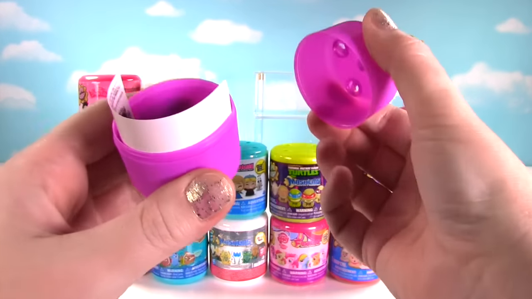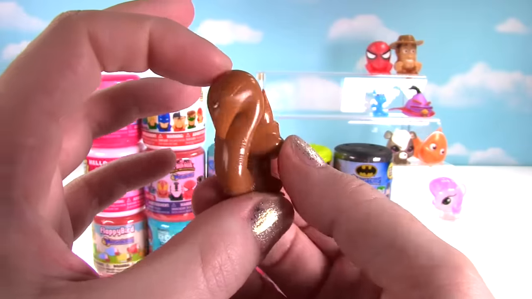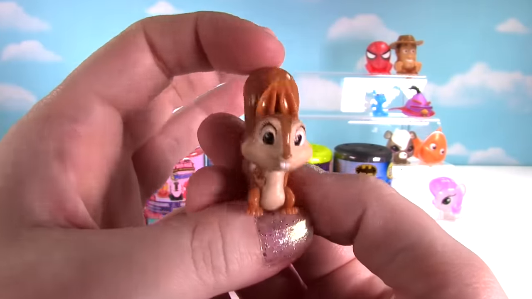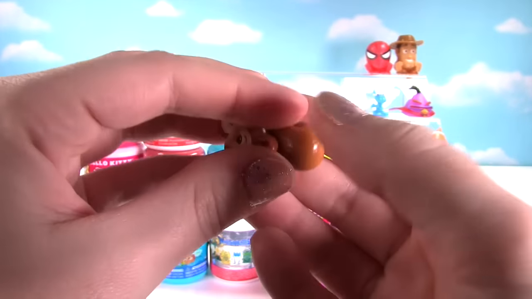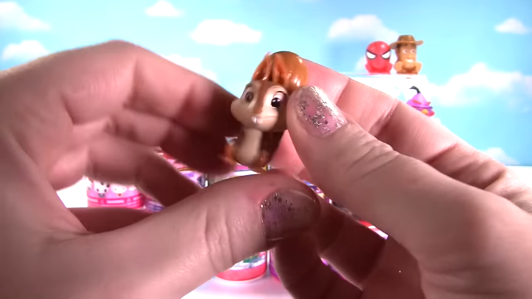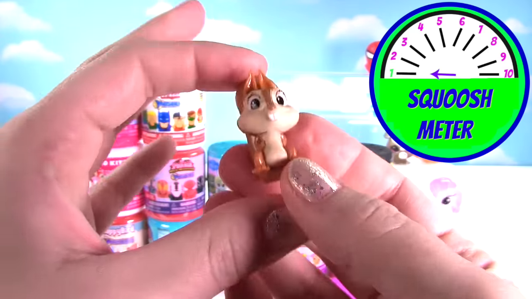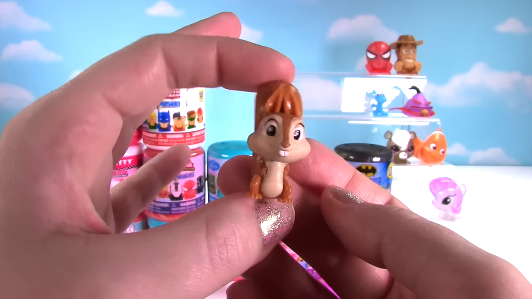Who's in here? Oh, it's Whatnot. Whatnot is an adorable little squirrel. Look at that big tail. And check out those teeth. Yum, yum, yum. All right, Whatnot, are you squishy? Nope, not much squishing going on. So on the squish meter, little Whatnot gets a 1. But just like Stuffy, you get a 10 for cuteness.